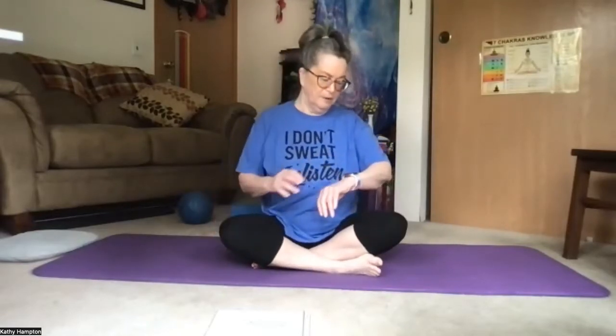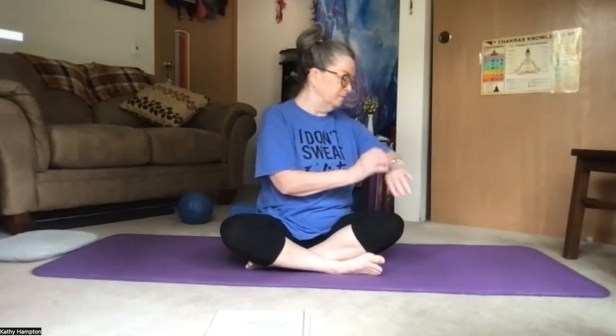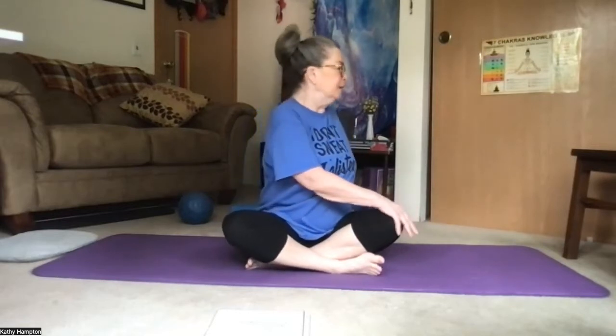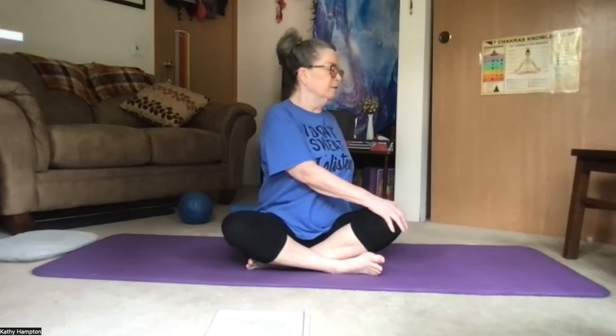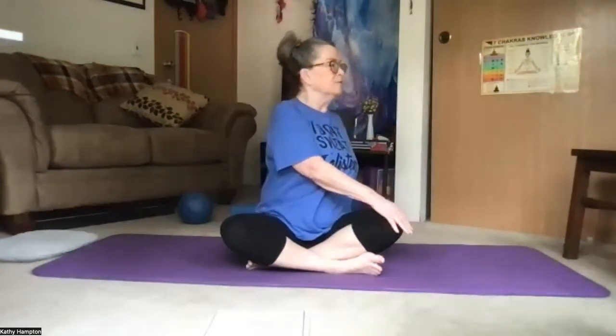Here we are. Slowly come back to forward. We'll do this on the other side. So right hand on left knee, left arm is behind you, spider fingers, tips only, rotate your spine as far as you can, comfortably, don't push, don't strain, no strain, no pain.